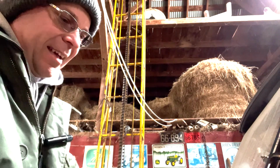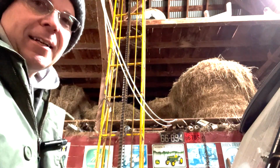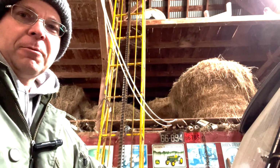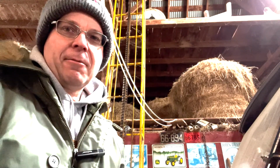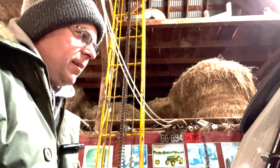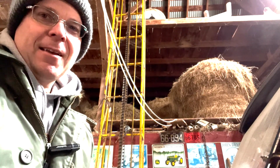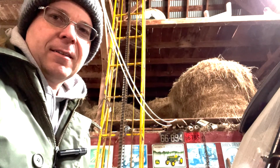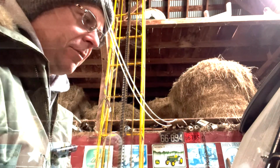I used to have kids to help me do this, but I don't have anybody. The reason I need to move it is because I got the boards down here in front of this stall where Luna and the babies are. What I'm worried about is that one of those babies will jump out through the opening and then not be able to get back into its mother and freeze. It's never happened before. I've always closed it, but I don't want there to be the first time that I lost a lamb because he jumped out.